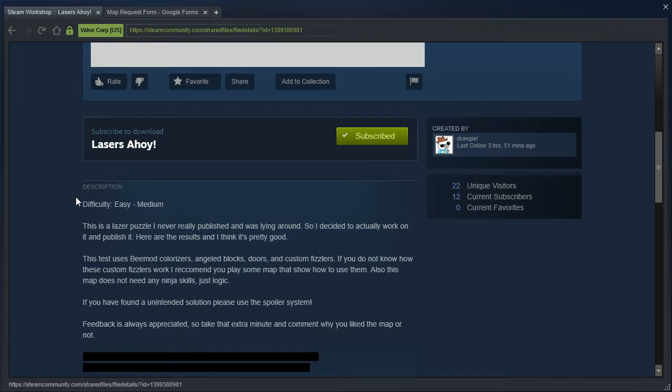If you do not know how these custom fizzlers work, I recommend you play some map that show how to use them. Also, this map does not need any ninja skills, just logic. If you found an unintended solution, please use the spoiler system, feedback is appreciated, etc, etc.